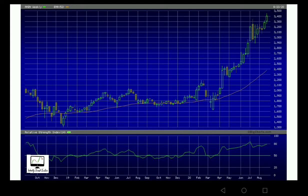3,400. Just a little bit of caution on this one now, because in July, look at the RSI, we went up above the 80 level. Now we're back on the 80 level. This stock, Amazon, is now overbought. And we're expecting either the market to drift sideways and not have big momentum for the next few weeks, or a bit of a correction to the downside, just because this market is getting a little bit ahead of itself, it's overbought, and our indicators show us that. So that's Amazon. Let's move over and look at our next stock.